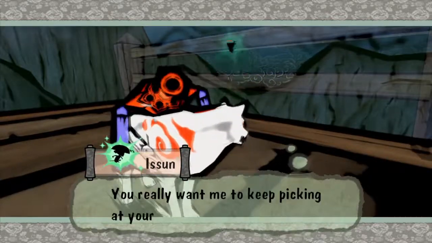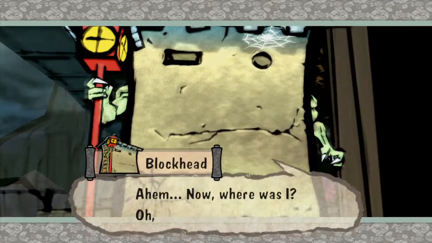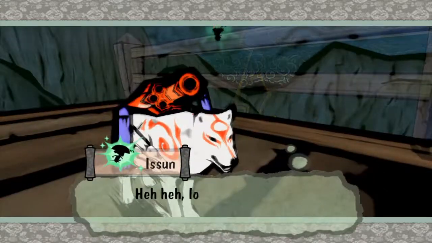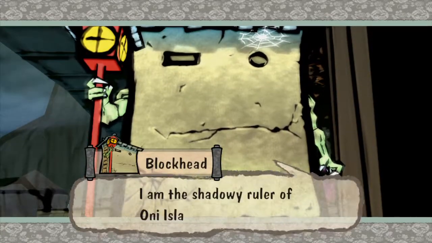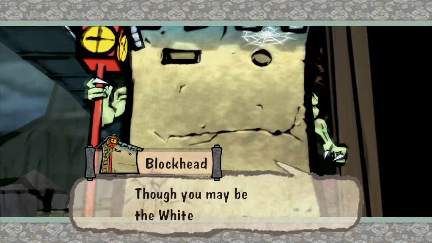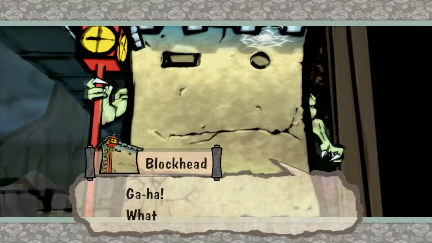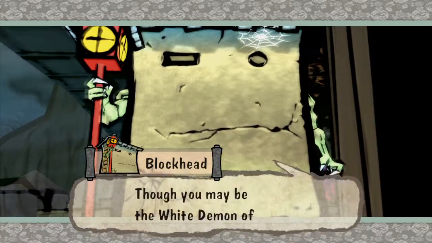Oh, you again. Really want to keep picking at your weakness points? What are you talking about? Now, where was I? Oh, yes. You are that terrible assassin who has been slaying my brethren. The White Demon of Death. I foresaw you coming. I am the shadowy ruler of Oni Island. Be warned, I am far different from my brethren. Though you may be the White Demon of Death, you cannot slay me. Now, be on your way. You shall not pass. What are you still doing here? You're wasting your time. I am the shadowy ruler of Oni Island. I'm far different from my brethren.